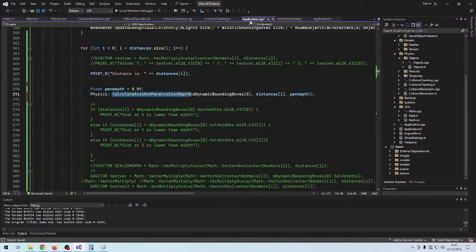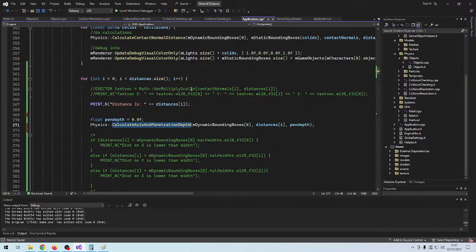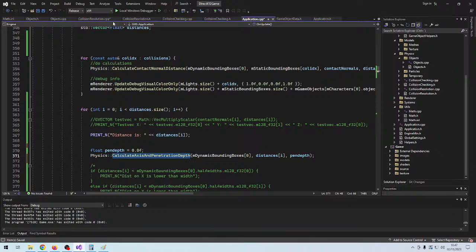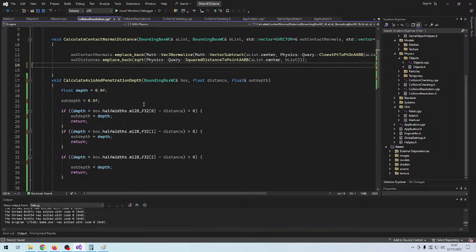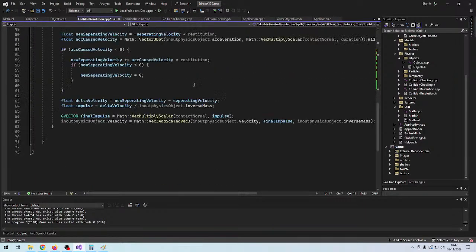And maybe we should do this as an internal version instead.